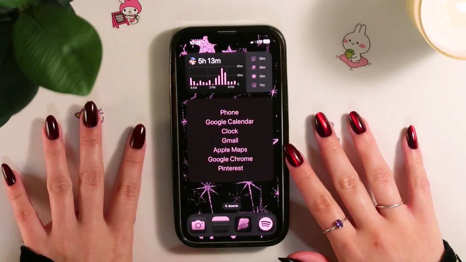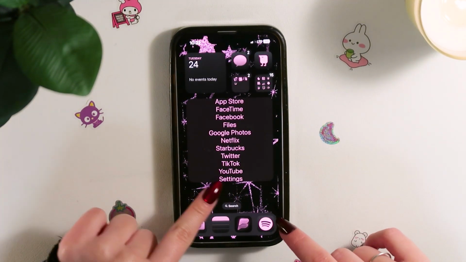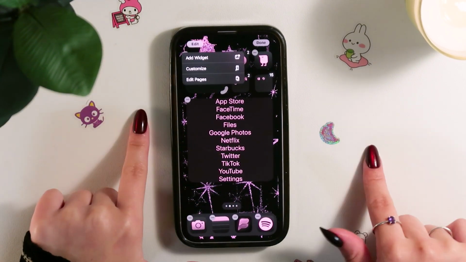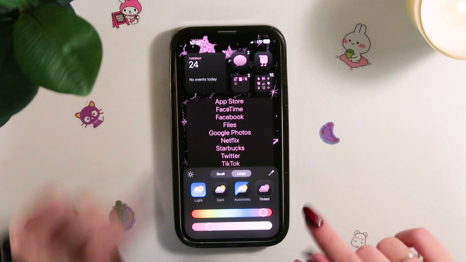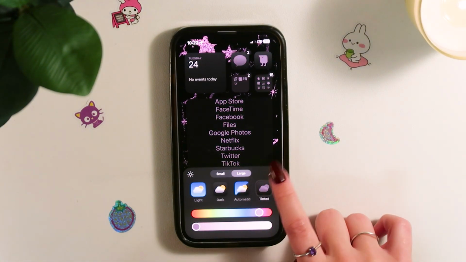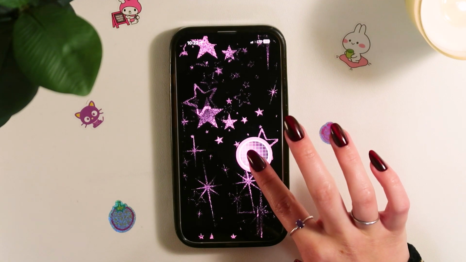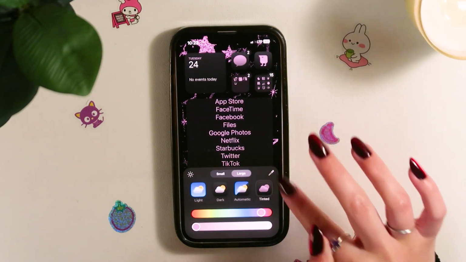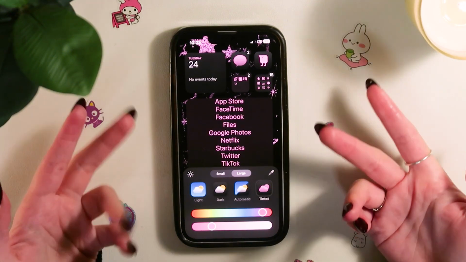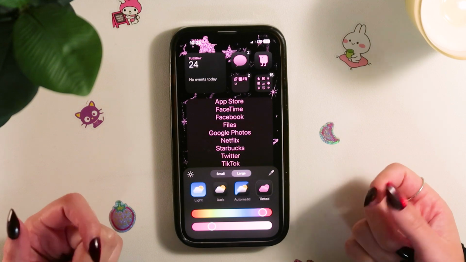Okay, so if you're wondering how I did all of the app tinting and stuff, I will show you. So you press and hold down on your home screen and click edit in the top left corner. Then you click customize, and you can tint your apps if you click this option right here. And then I like to take the eyedropper and eyedrop the color to be the background. And unfortunately this does only work for dark mode, but also dark mode girlies rise up, so I can't complain too much. So that's super easy and super fun to do.